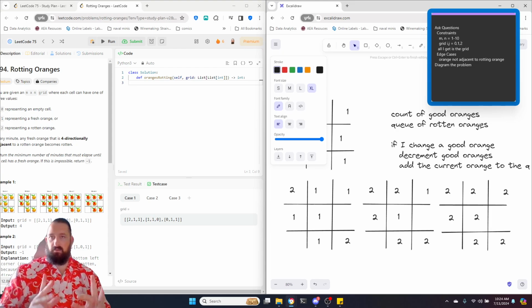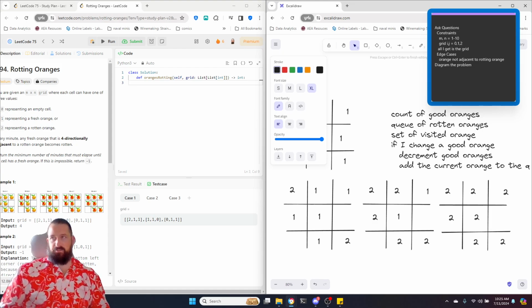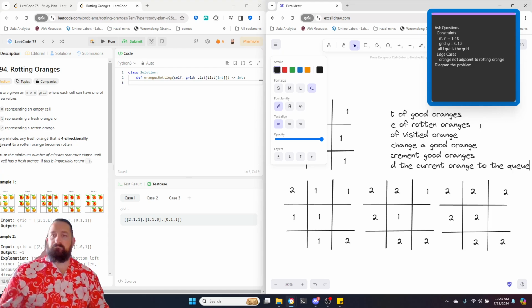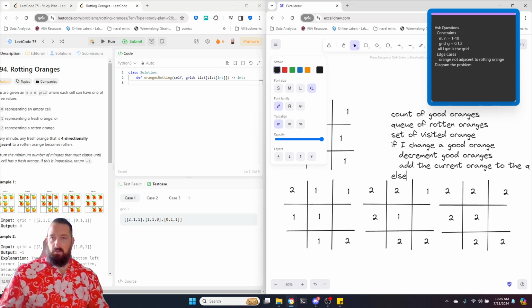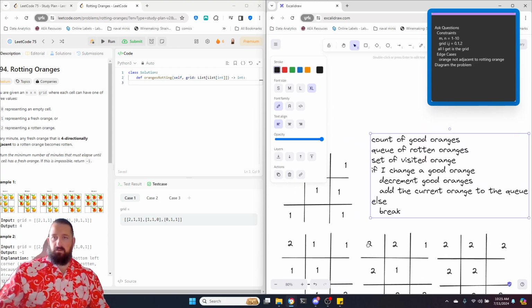And I also need a set of visited oranges. Do I though? Yeah. If it's a visited orange, I can still change it, though I shouldn't need to. But I don't want to add it to the queue. Else break. Okay.